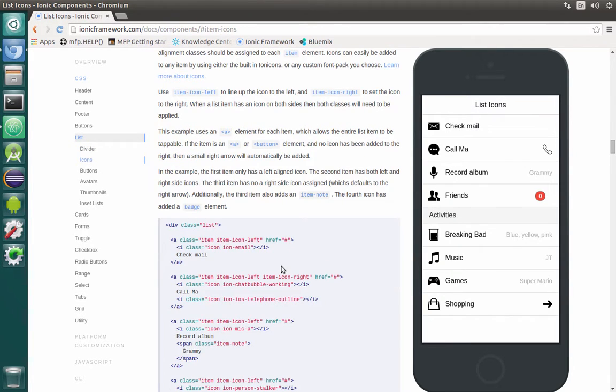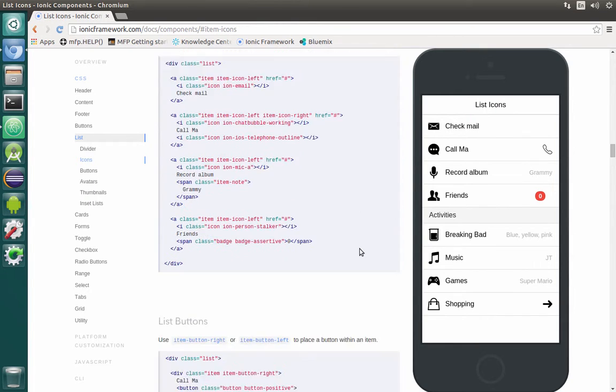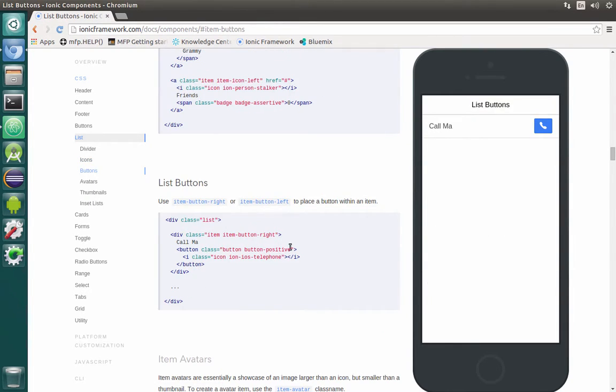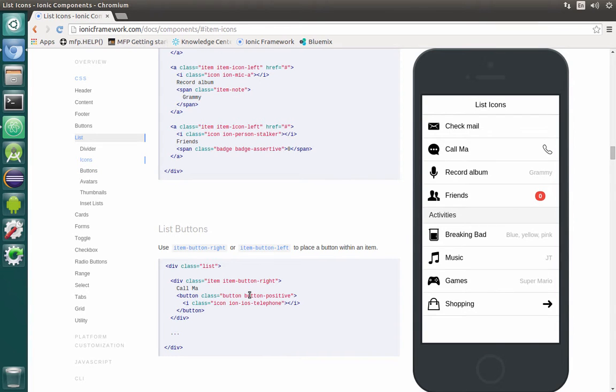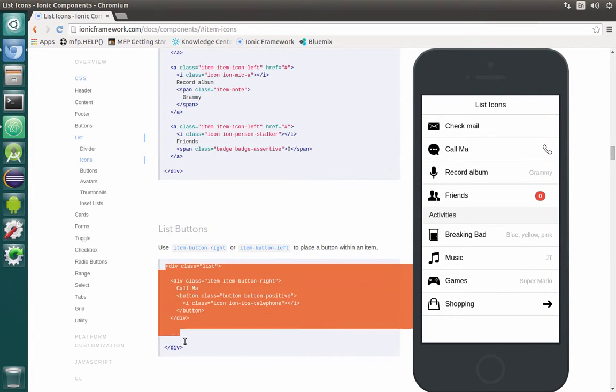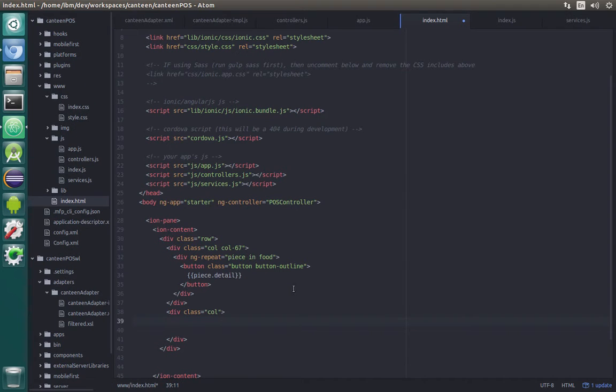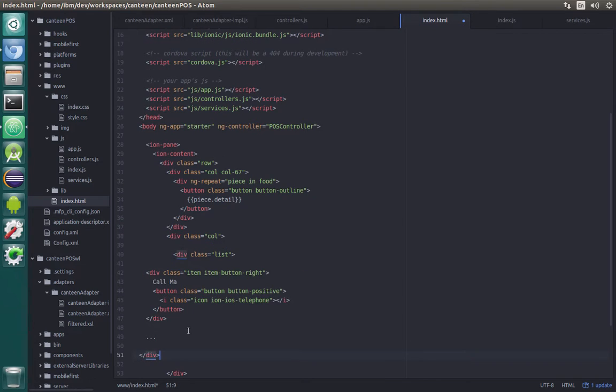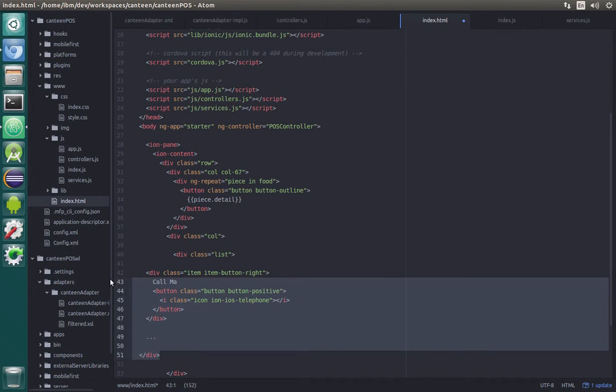So we have simple lists and we have lists with buttons. So we'll prepare some combination of those. So let's copy this code and paste it inside.